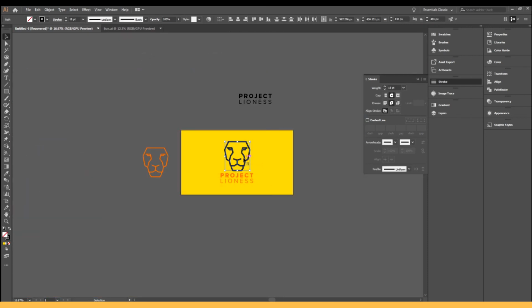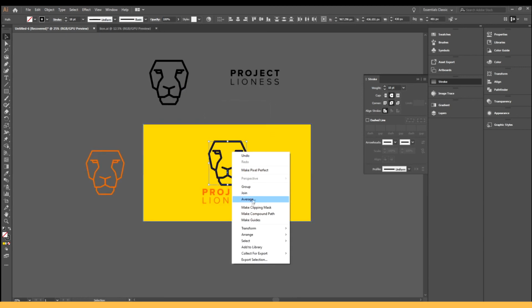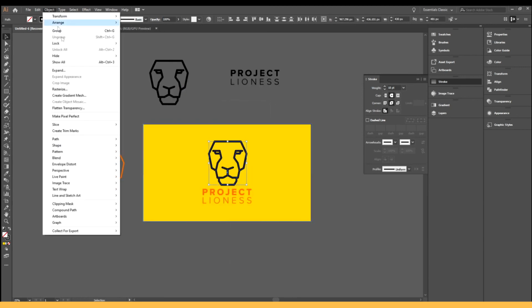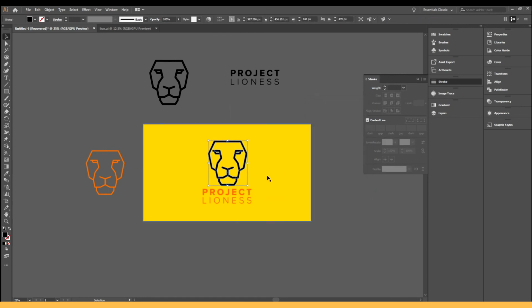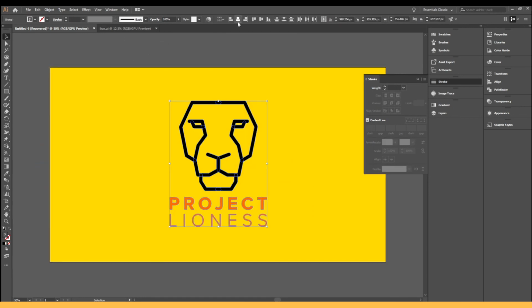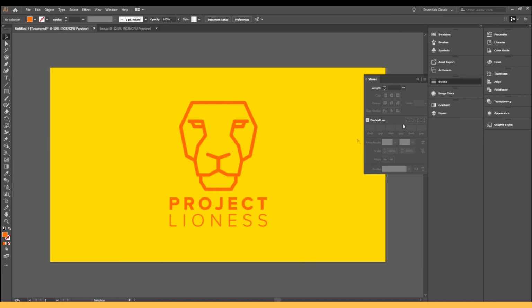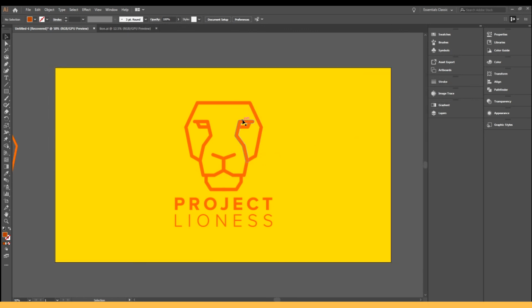Now I'm going to group this. I want to make another copy, holding Alt, dragging. I'm going to select that and go to Object, Expand, okay, and then group. And then I'm going to select that with the text to make sure that's aligned straight. And we're going to press I, and then just copy the color of the text. And that's all there really is to it.